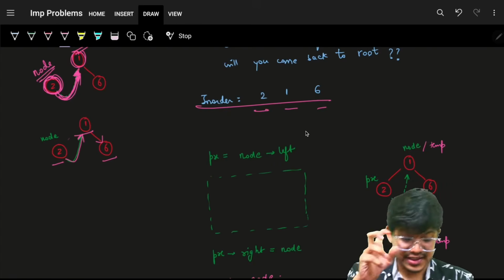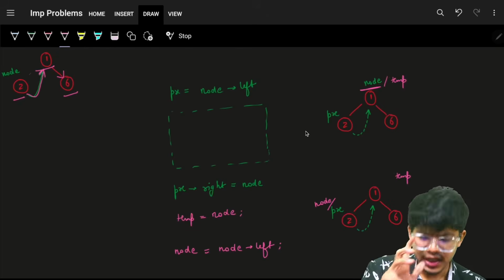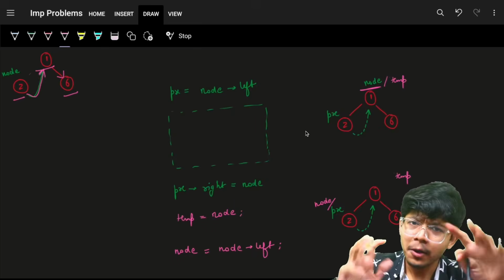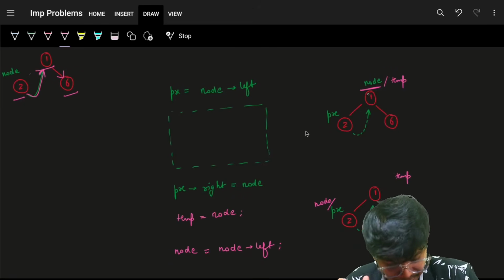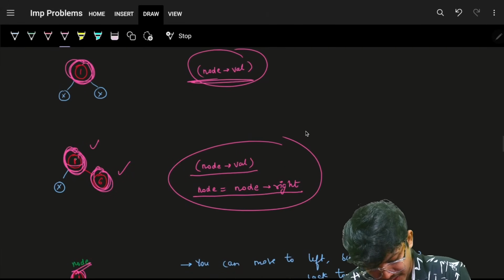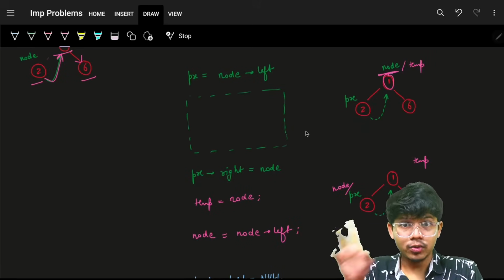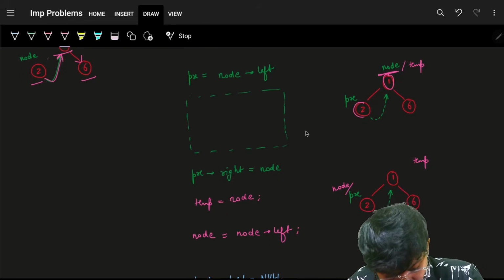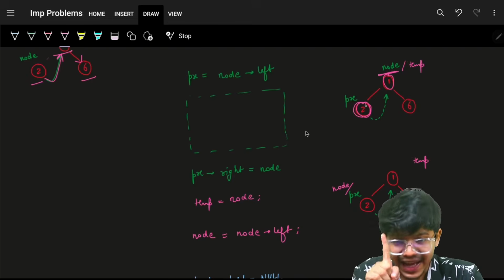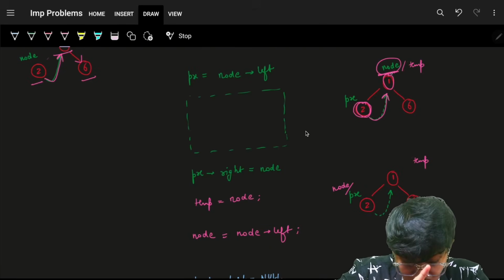Now let's recap how we build the connection. Firstly, we were at this root node, which is the node itself. Now I'll replace this node by the name current in the code itself, but right now let's say it is a node. 1 was the node you are standing on right now, because you built the example with 1 and then 6. Your node was always at 1, starting from 1. Now you were at 1. By this current example, with a small example, you had to go to left, and with that left, you had to build a connection to the current node itself.